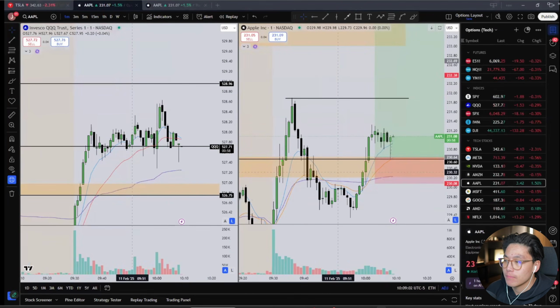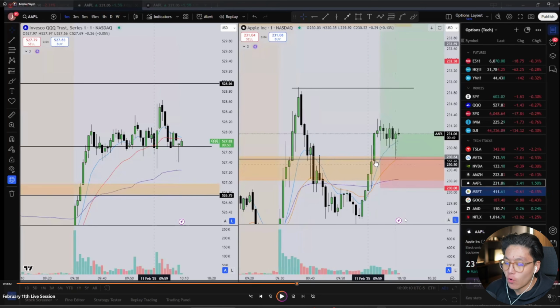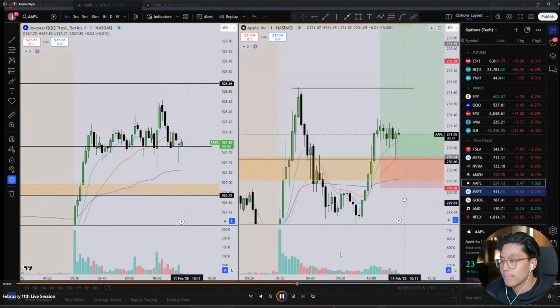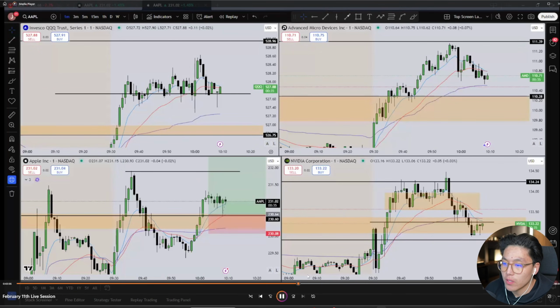Yeah, so far, super nice reaction off that key area. Now what I like to see with the Qs is this push back up towards high of day on Apple. So for Apple, now we're having a super nice reaction off of your 130.60. Now what I like to see is just this continued push back towards the upside on Apple towards high of day and above. Really, this is your candle. That's basically your risk. It's just your 132. You're risking like 10 cents for a move back up towards high of day. Also mentioning the risk right there is only 10 cents on the contract.